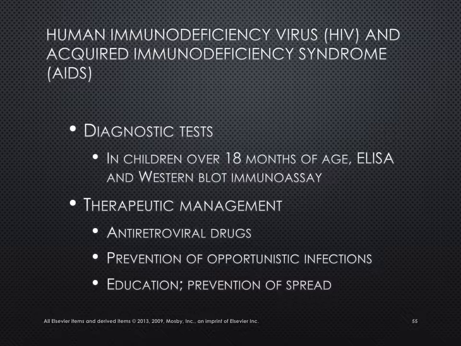As far as therapeutic management, they are put on antiretroviral drugs, and once we have a true diagnosis on them, they're put on HAART, which is the highly active antiretroviral drug cocktail of more than one medication, so that we treat the HIV from a number of angles and not just on one angle. That helps to prevent the virus from becoming resistant to the medications that we have.